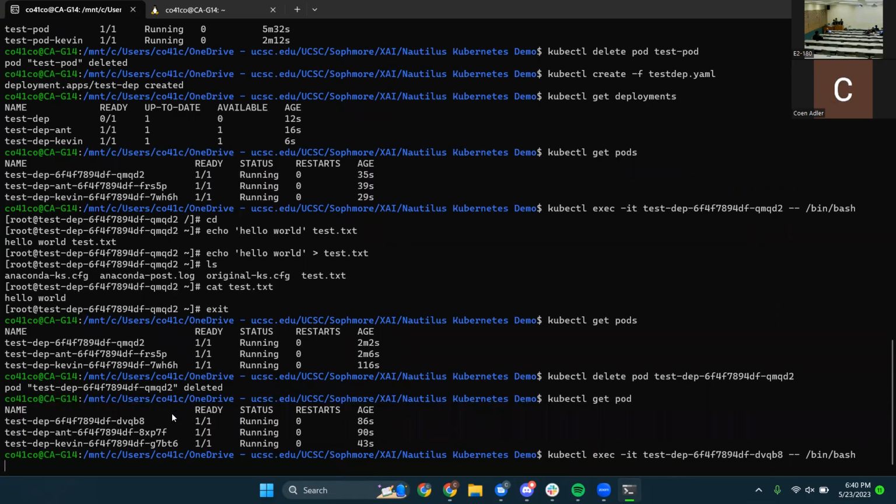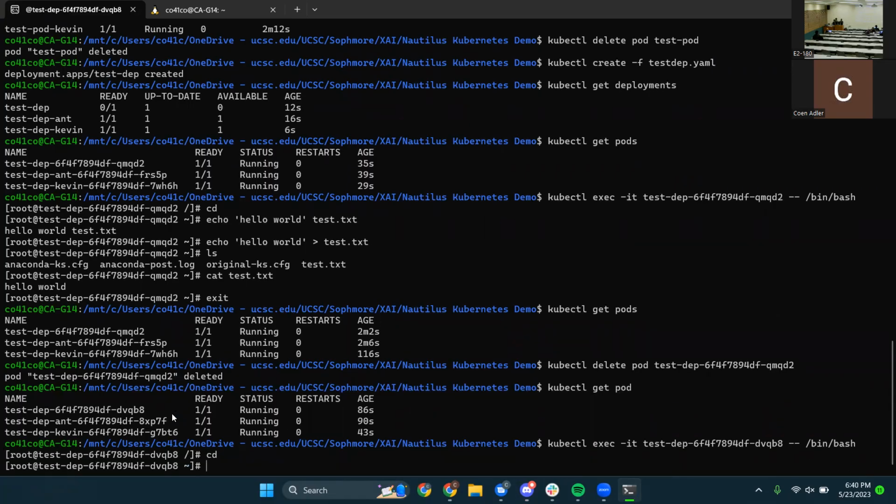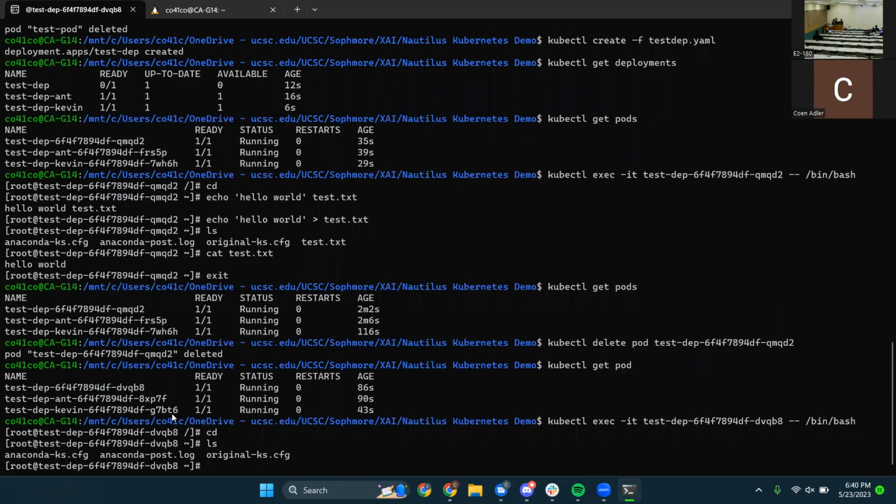And one of the interesting things is that we could see that our test.txt file that contained hello world is no longer here. It no longer persists any of the previous memory. So everything that we altered or messed around with in the previous pod that we deleted is gone. That's kind of a problem because if you're running an experiment, you do want to save your data. So we're going to talk next about how we can save our data using persistent volume claims.